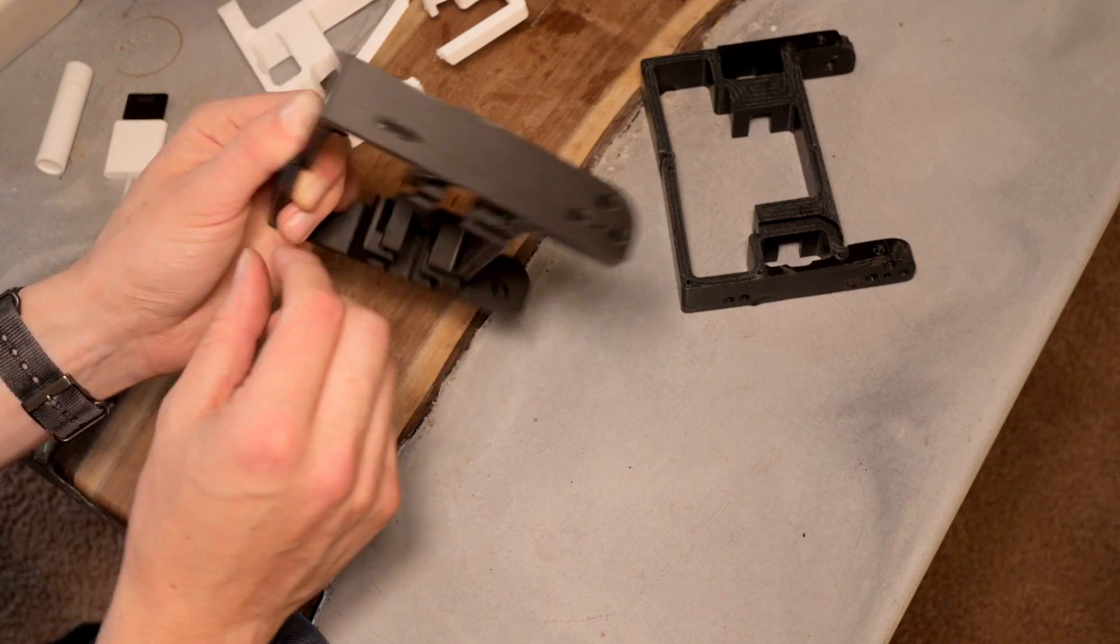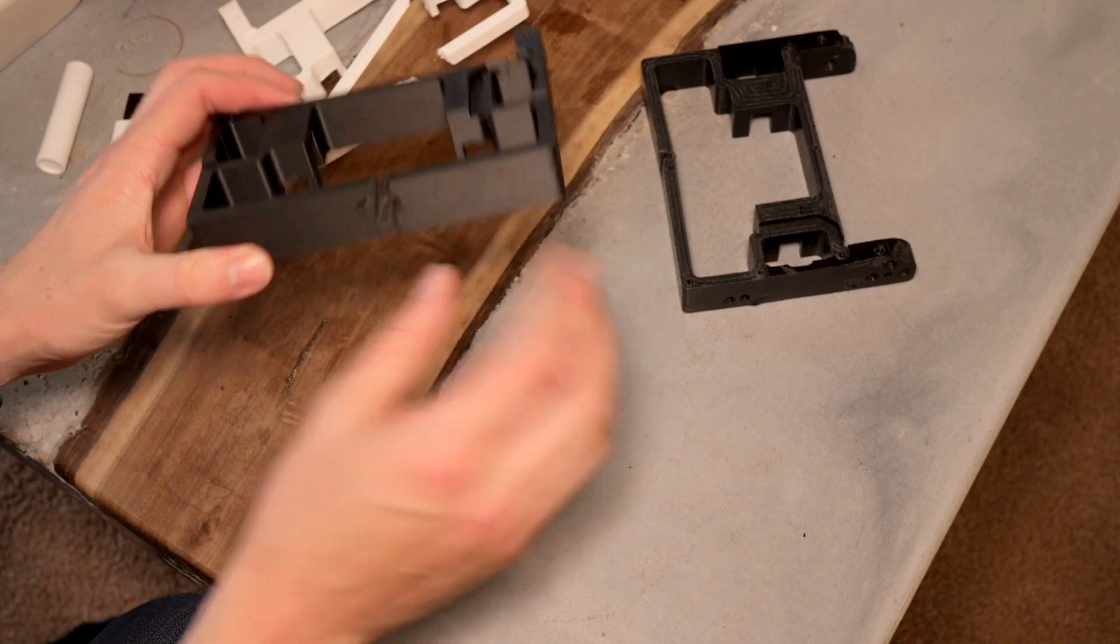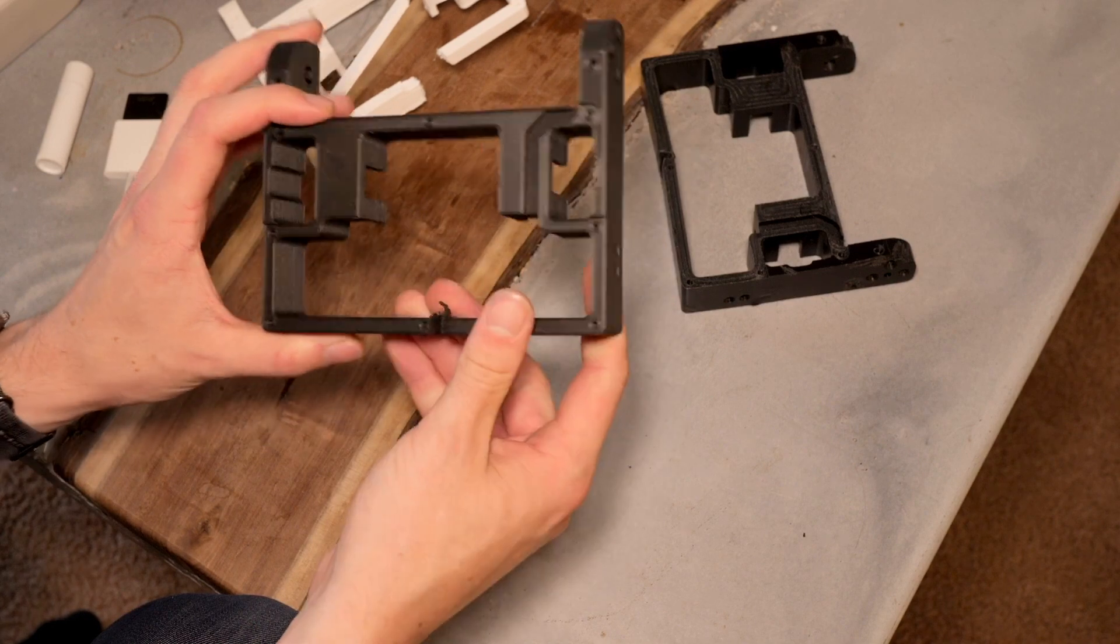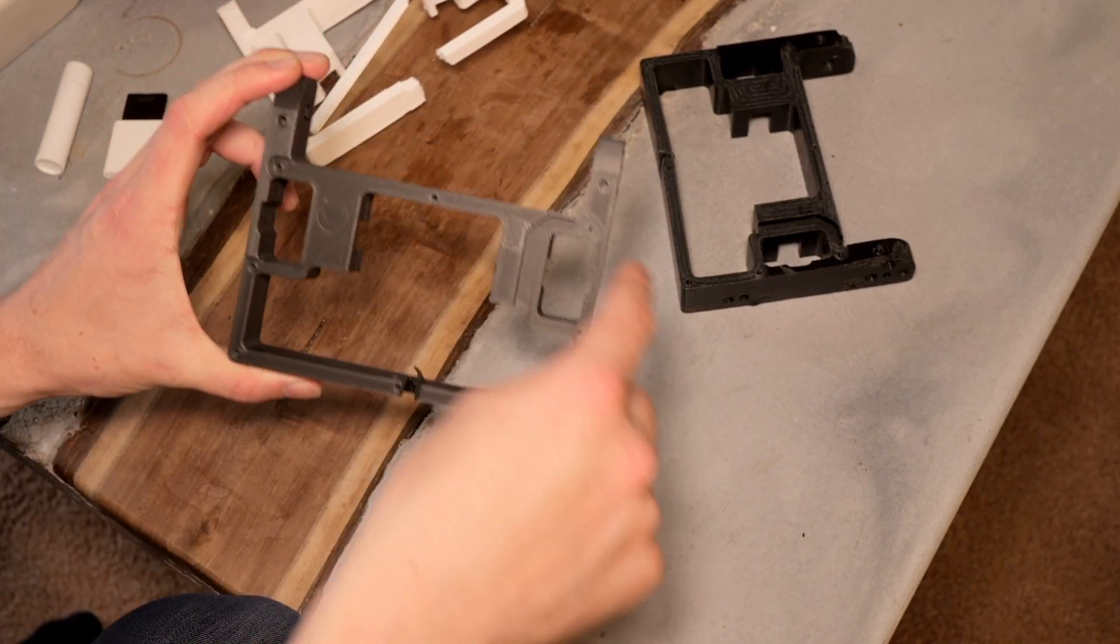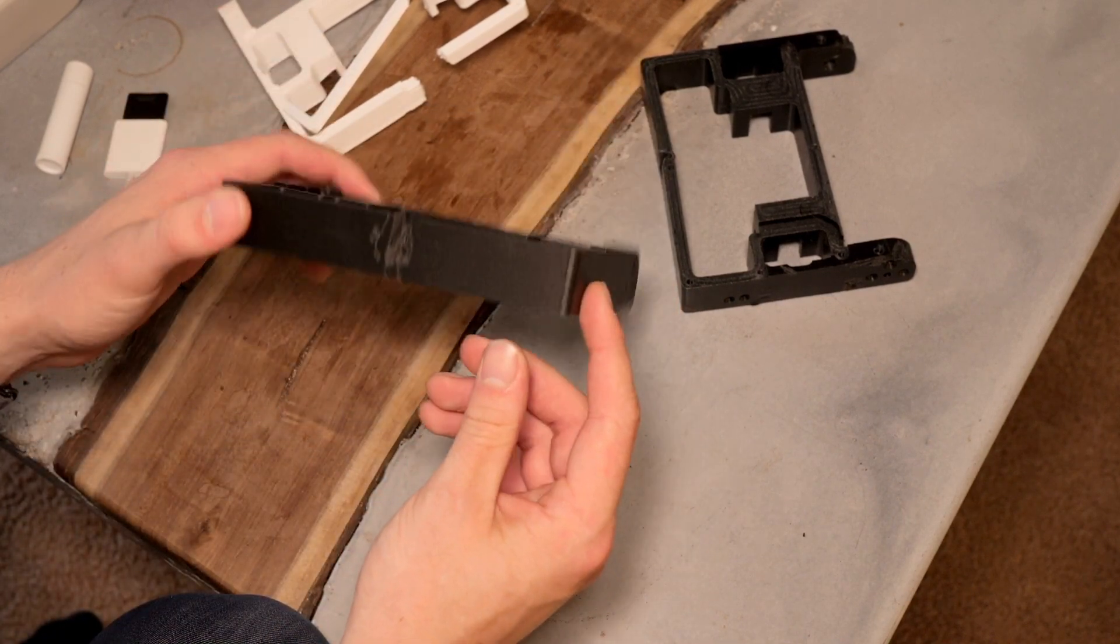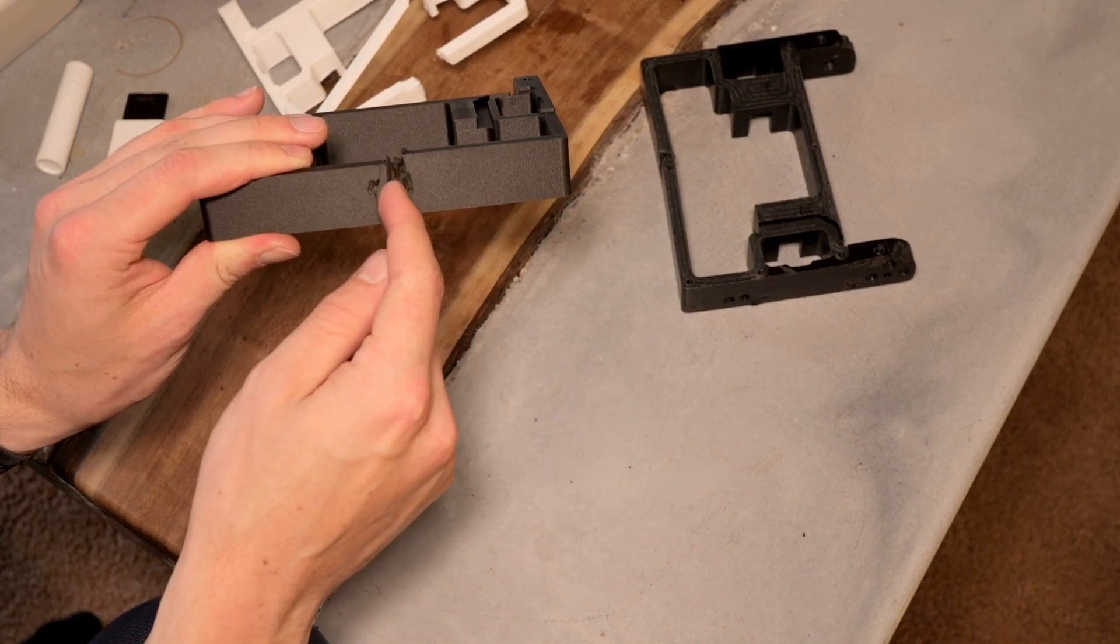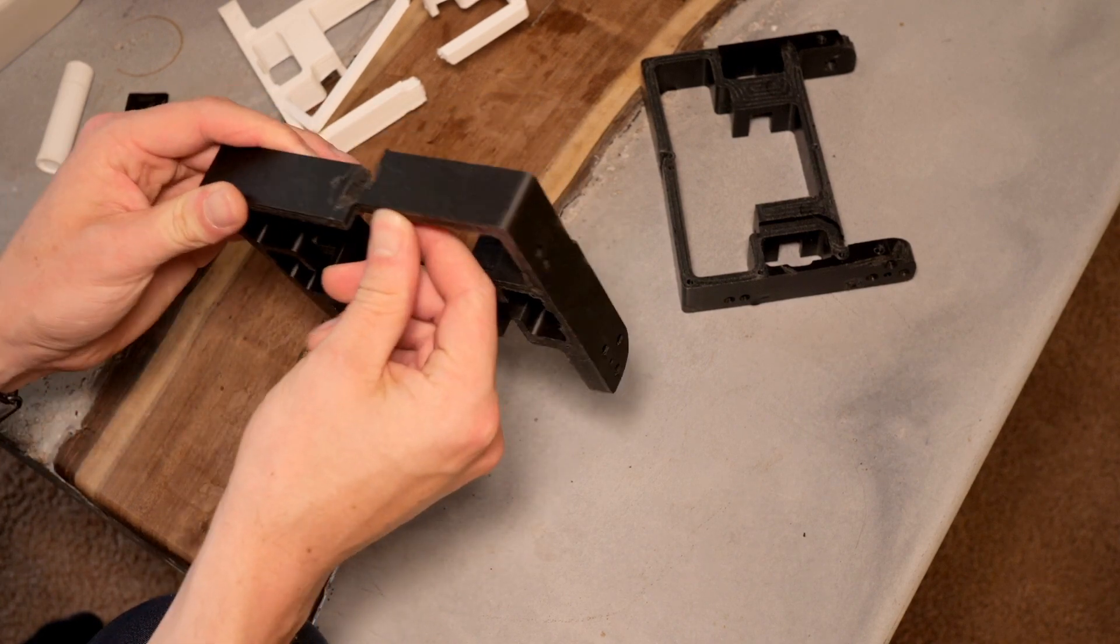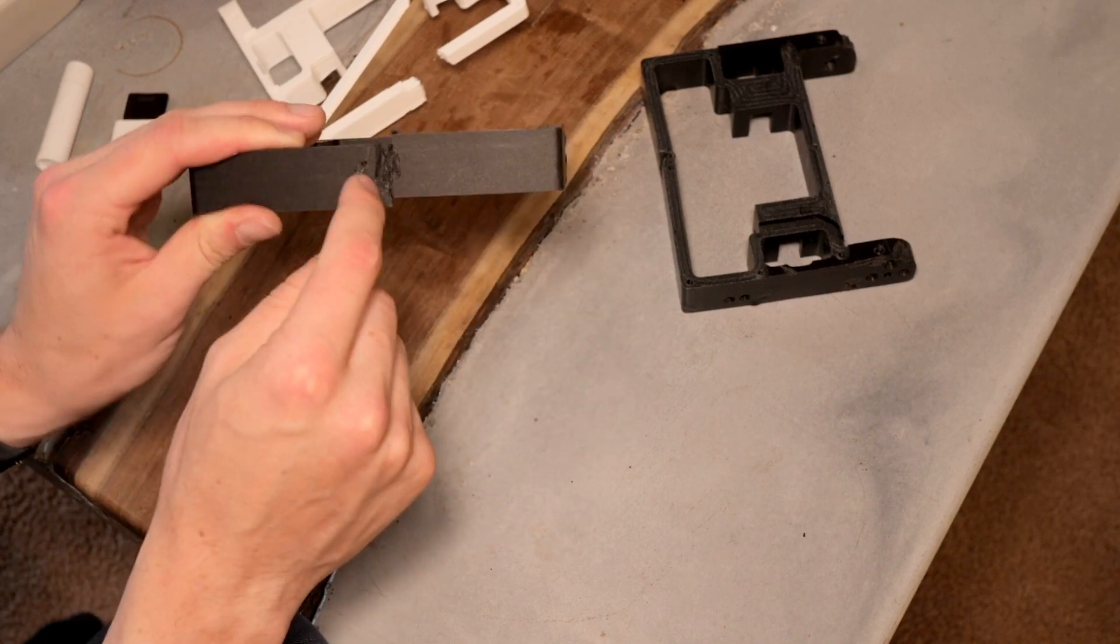With a Markforged 3D printer, you can't really crank the infill all the way up to 100%. You have to leave a little bit of air and that is the location that the print split on. So to do better, you'd have to print with the continuous carbon fiber infill strands, which some Markforged 3D printers can do. But this was just done with onyx and because of that, once a lot of the wall was worn away, there's just a little tiny bit of material left.